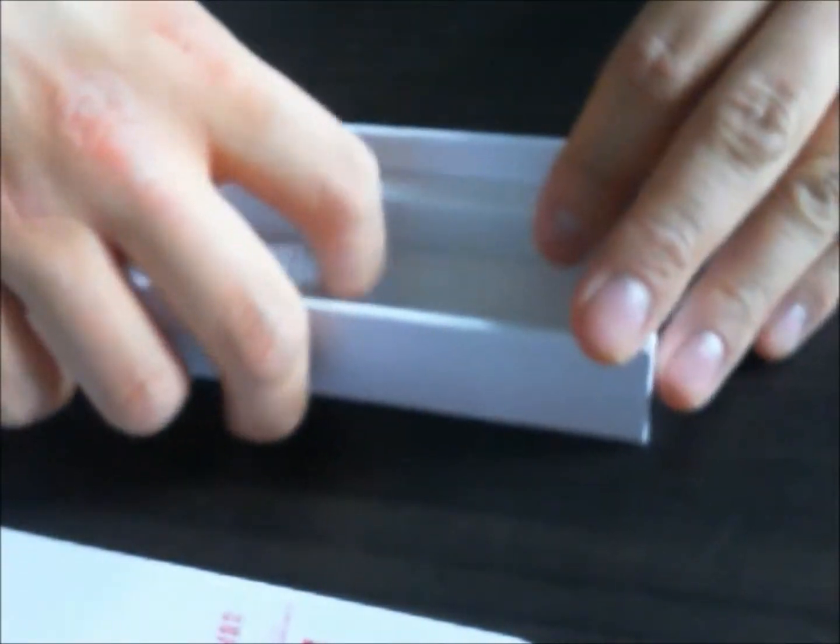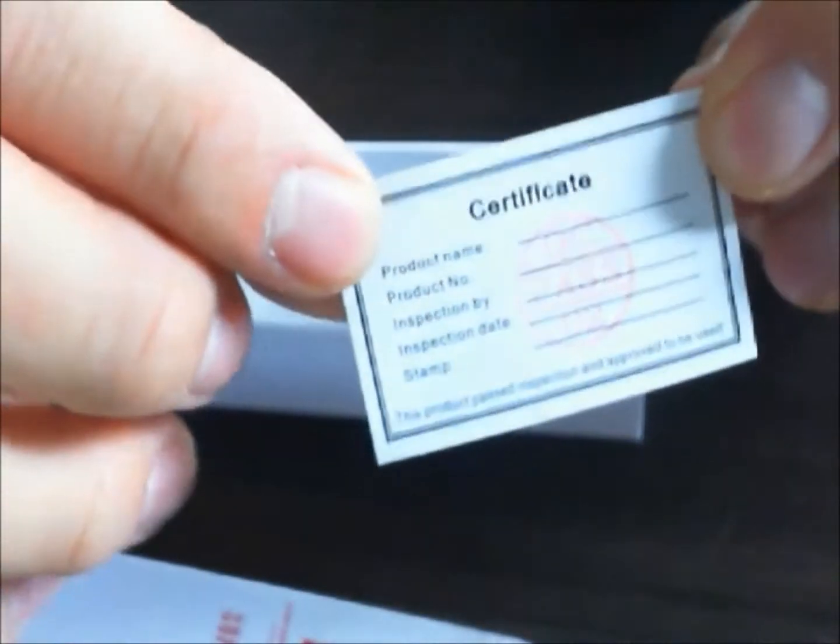You also have a certificate, which really, I don't think it means anything, but oh, #1 authenticity, so many good. Okay, so that's the box. Let's just chuck that. Let's show you this.